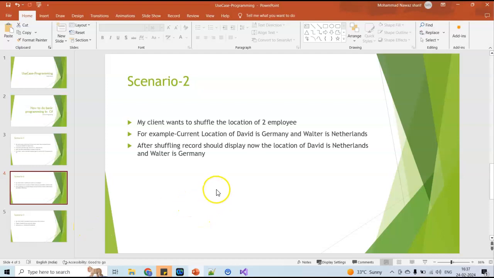One is where we want to shuffle the location of two employees. David is working in Germany and Walter is in Netherlands. For a cross-cultural program, we want to shuffle their location, so David should work in Netherlands and Walter should be in Germany.